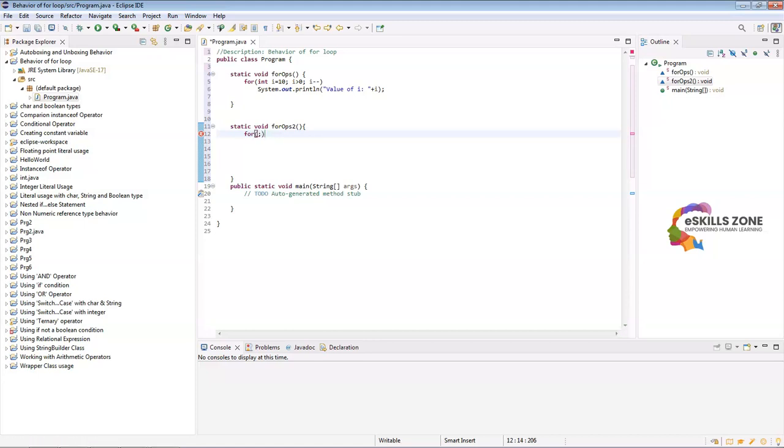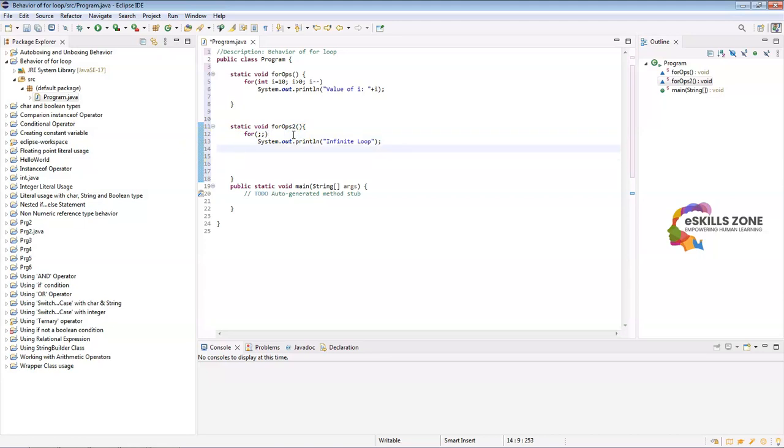So we are not giving any initial value, condition, or increment. Then I will copy the System.out.println statement, and we will type infinite loop in double quotes, since there are no initial or final values.